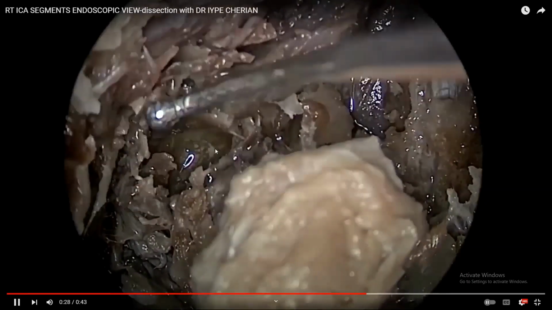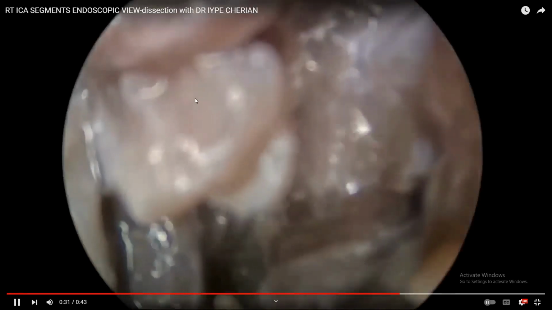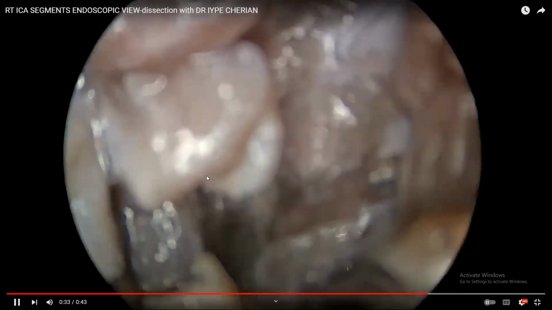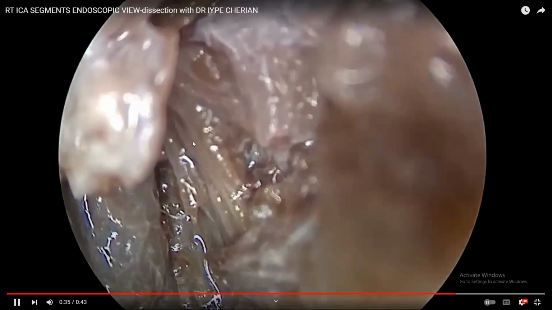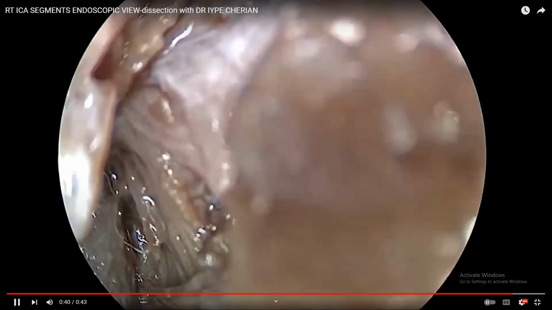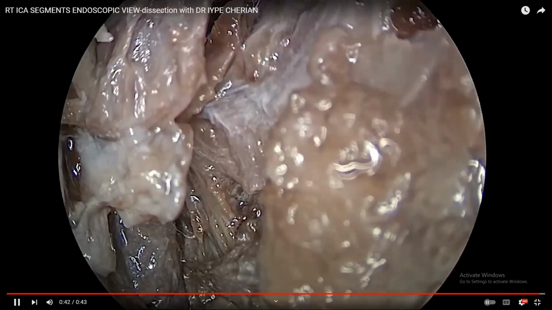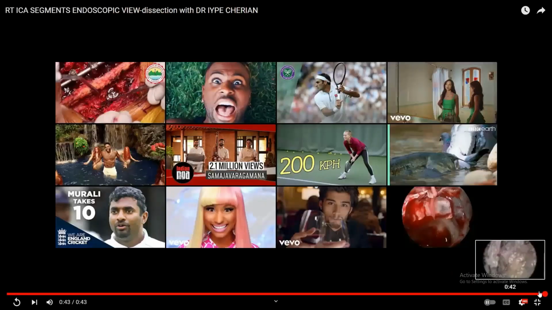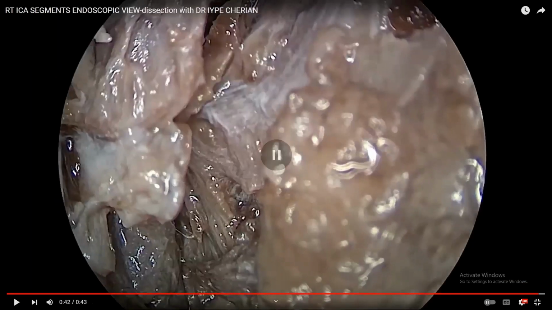I have drilled this bone completely, the sublaceral carotid bone I have drilled, and that is the jugular foramen. Okay, that's the jugular foramen through the nose. So that's your carotid, C7 parapharyngeal carotid there. And let me just pause it for you a second. So you have carotid there, you have internal jugular vein there, and that is your jugular foramen. So this is reaching the jugular foramen through the nose.